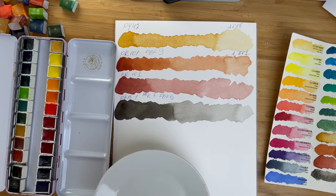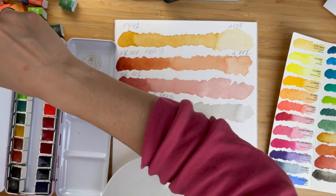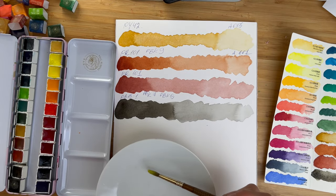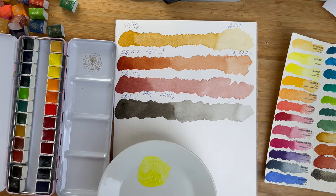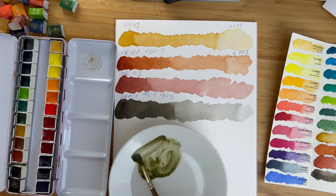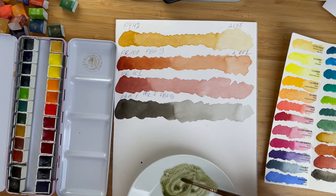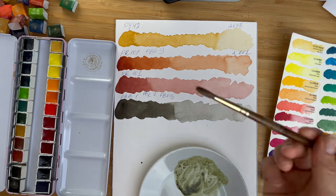And what I would like to try now is to test and create olive green. As I said, for olive greens, sometimes it's a more ancient technology to mix yellows with earthy tones, with umber, for example. So let's use our yellow. You see, now we are getting this green olive. That's what I expected from olive green.